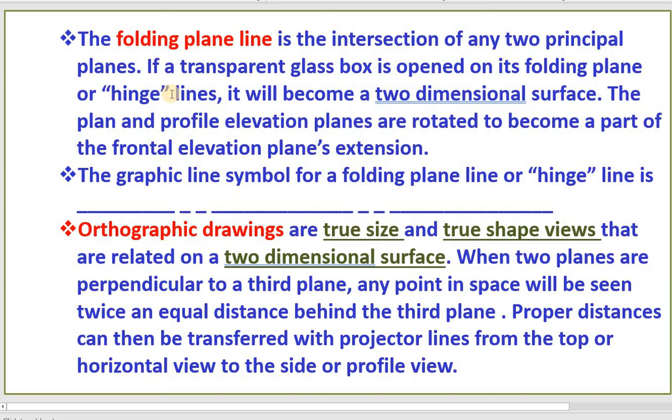More definitions you need to know: a folding plane line is the intersection of any two principal planes. If any two planes intersect, you call that the folding plane line.